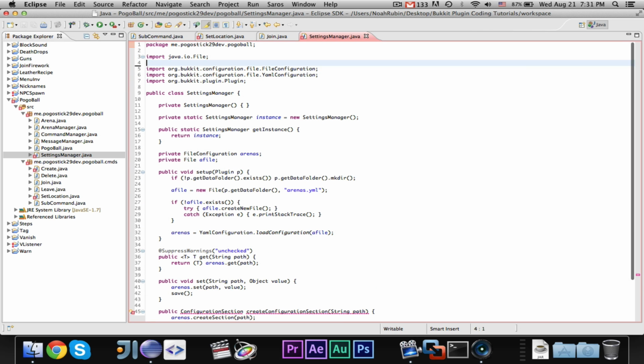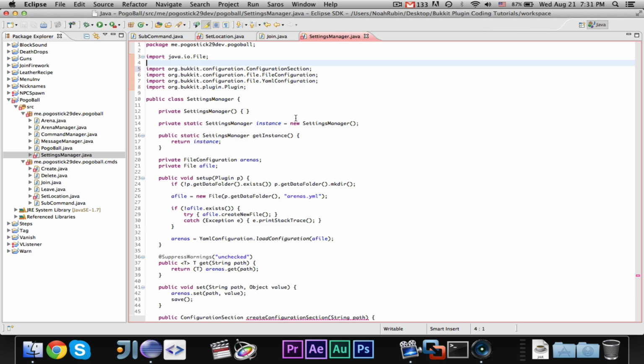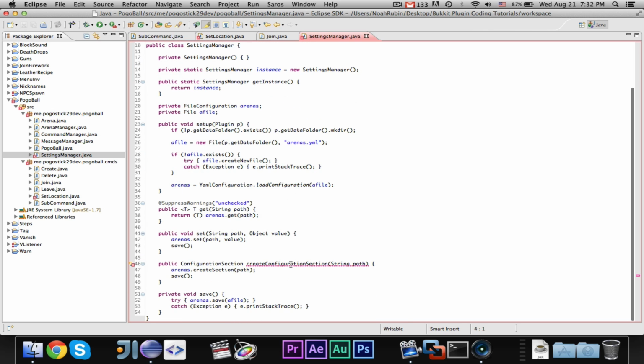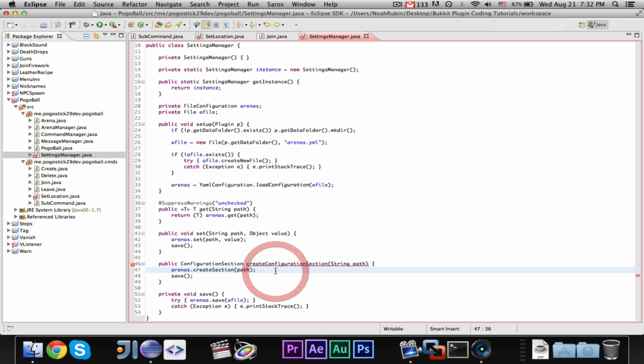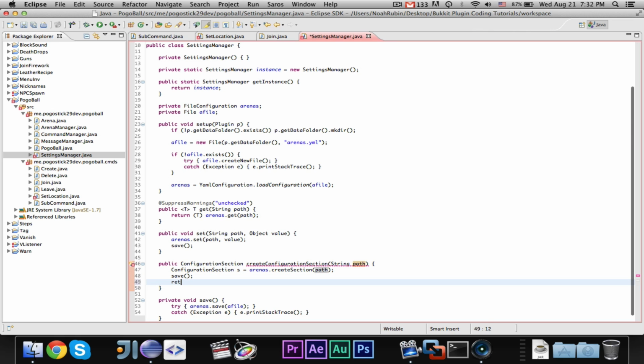Configuration section. Did I import the wrong one? Oh. I see. Okay. So quick change, ConfigurationSection s equals arenas.createSection(path). Then we want to save. Then we want to return s.